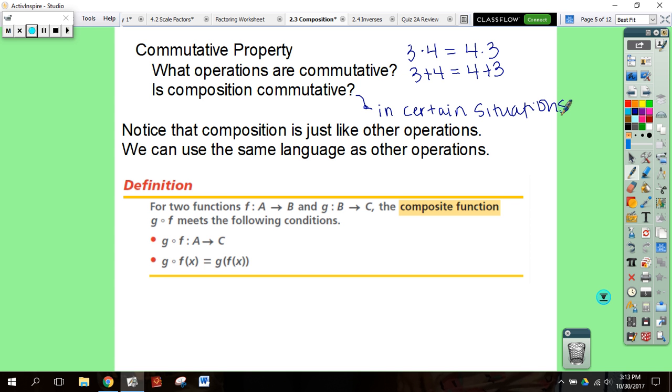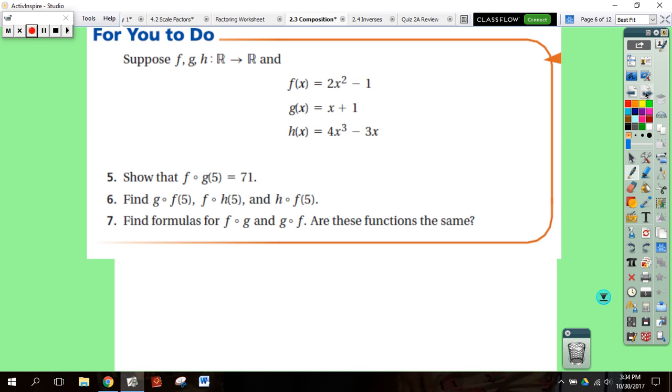Okay? This one down here, you don't need to worry about. All this is just saying is that if you input A into f, then whatever you get for that, you plug into g, you get another output altogether. And also remember notation here. These two things mean exactly the same thing. They're interchangeable. All right. So for you to do, this is just kind of to get you thinking about what these things mean and to get used to the notation.